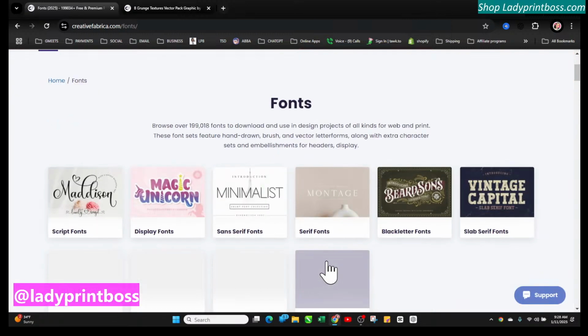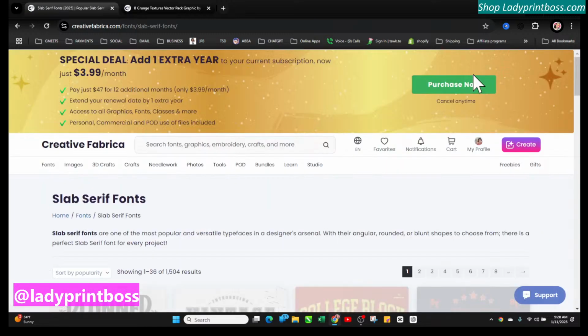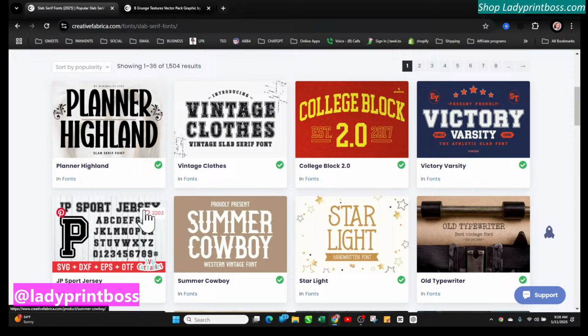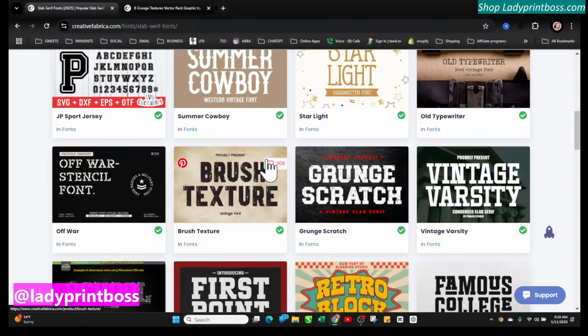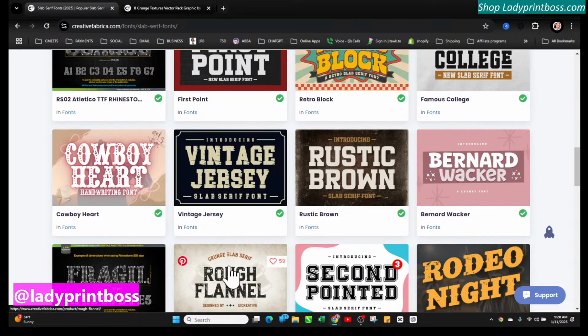So you've got all of these free fonts that you can use, and we might take that one there, that vintage slab. This one right here is a nice one too. The way I like to go in is I don't like to just save everything, because you'll literally be saving everything. Vintage Varsity, these are cool. These are really, really good, y'all. Oh my goodness.